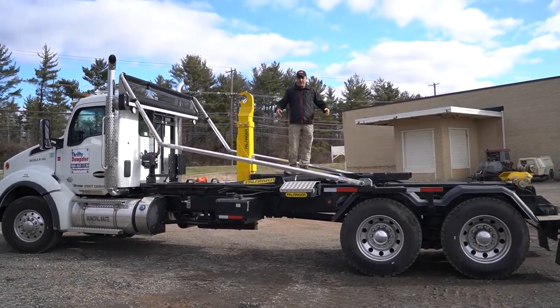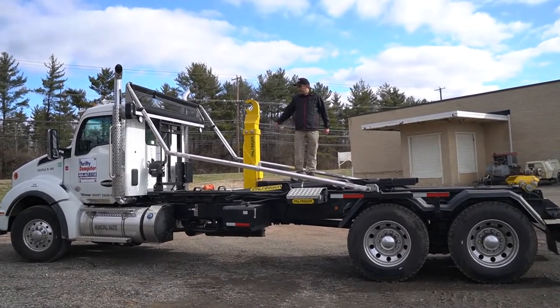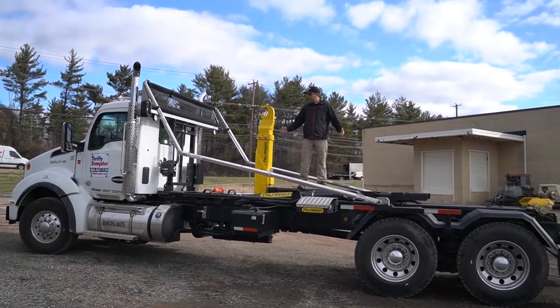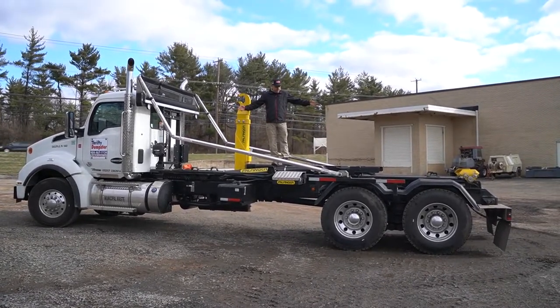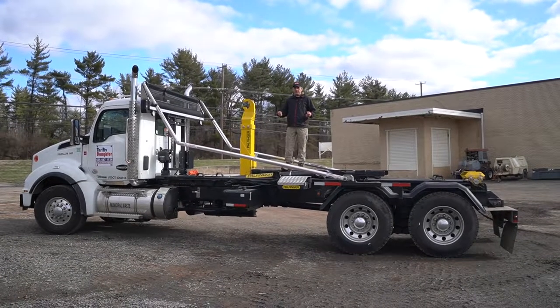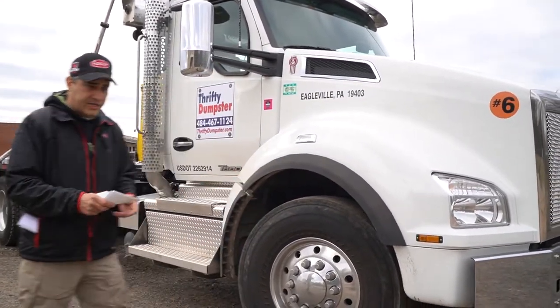It's a quarter million dollars, guys. By the time you pay for your insurance for the year and you buy the truck, you're a quarter million bucks for these trucks. So this is why we're going to explain why these things cost a quarter million dollars. This is the massiveness of this truck — it gives you an idea of the sheer capabilities of the truck and what it can do. A lot of the features I'm going to talk about are differences of the actual truck itself.